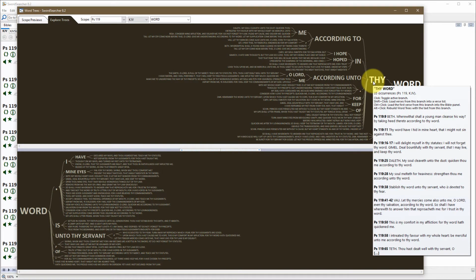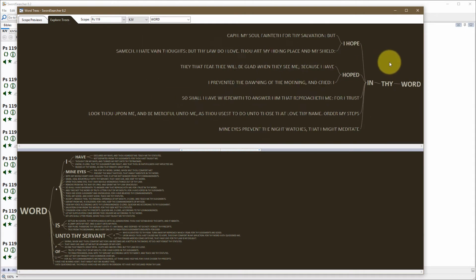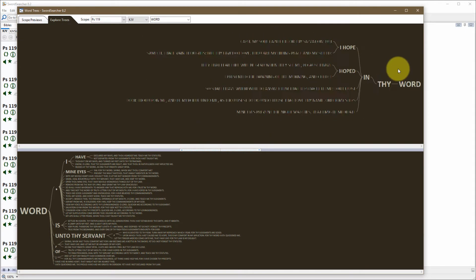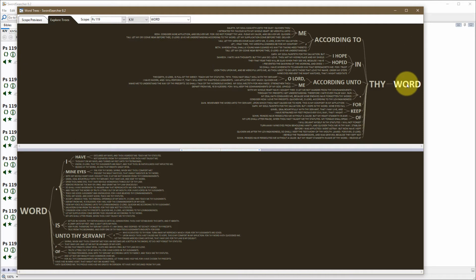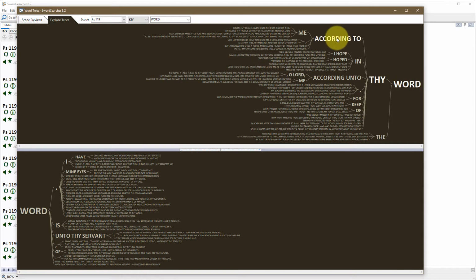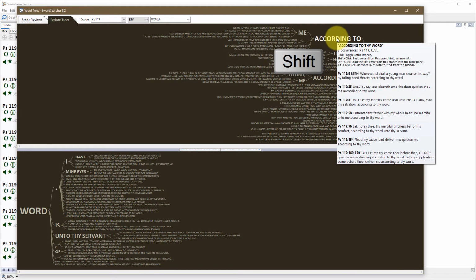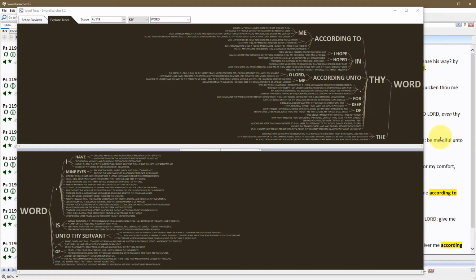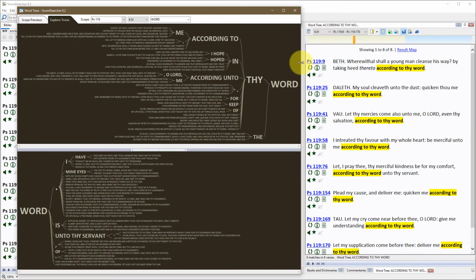It tells you what you can do when you're clicking on the branches. We already saw that we can toggle a branch, make it active just by clicking on it. Now, that's easy. So I'm going to go back to the root here. Now if I go up here and I hold down the shift button and click it, I'm going to see all of these verses loaded into my verse list. I've got to move this out of the way to make space.